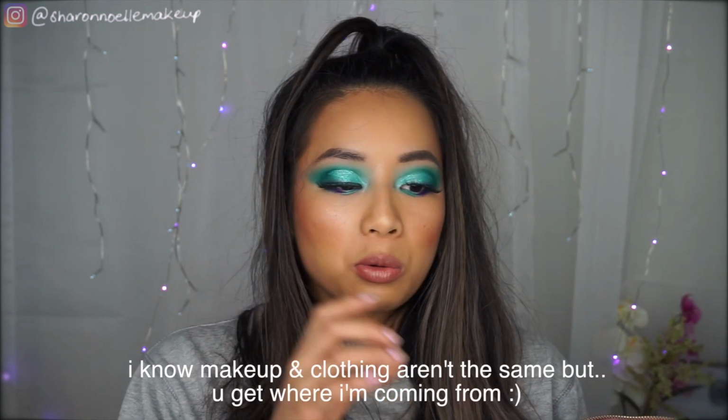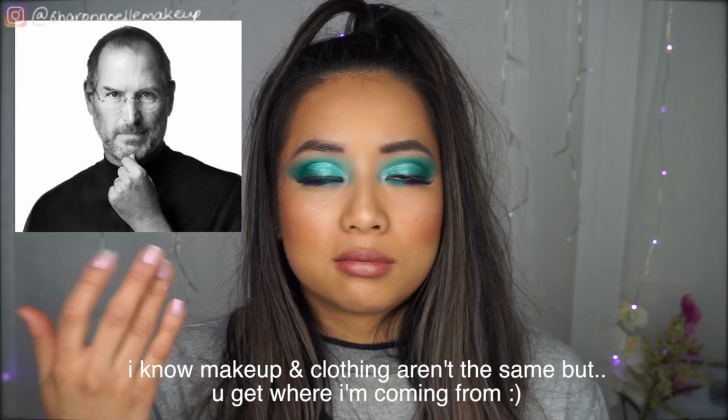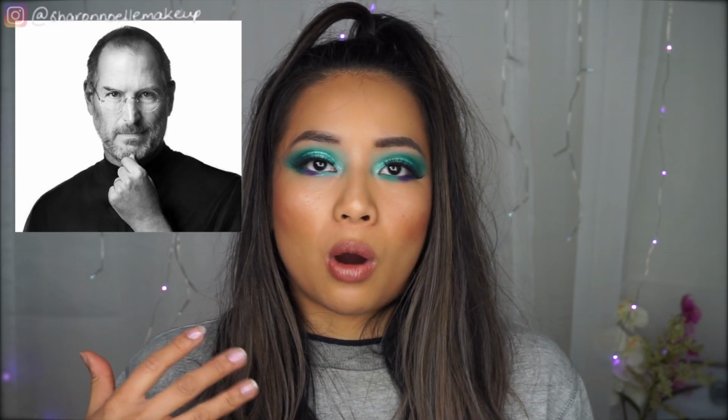And the last reason why I wanted to do this project is because I just wanted to have a go-to stash when it came to makeup, so I knew exactly what I would wear, kind of like how Steve Jobs had the one turtleneck that he wore. I just don't want makeup to be a sort of worry. I don't want it to take extra time when I'm getting ready for work. I want to know exactly what makeup products I can use instead of thinking, there are all these options. I don't want to waste my time. I just want to be efficient. So there we have it.